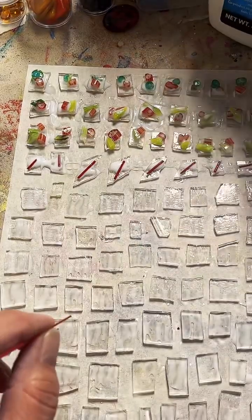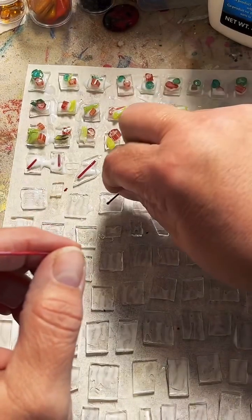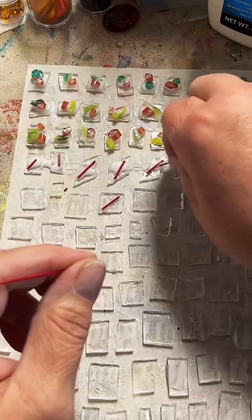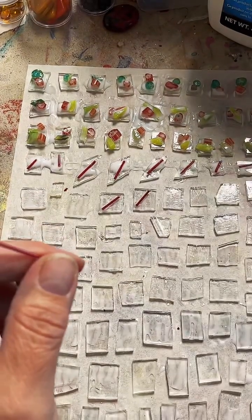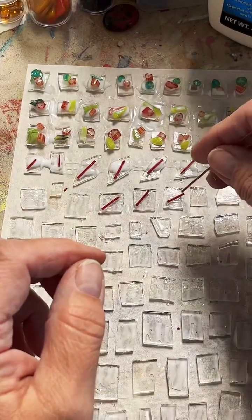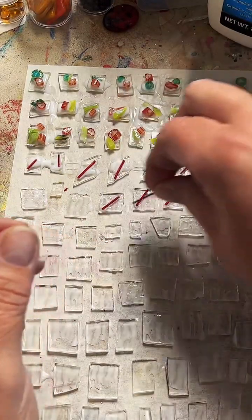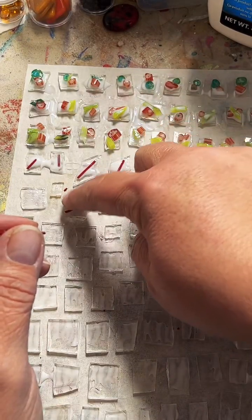Actually, nope, I'm not going to do that. Take it, break it, put it in the glue. Put it down where it goes. Take it, break it. Into the glue you go. Break. Into the glue. I like to keep the whole thing on my clear glass base. That piece is big. Will fit over there.